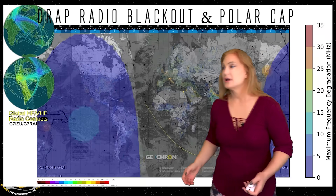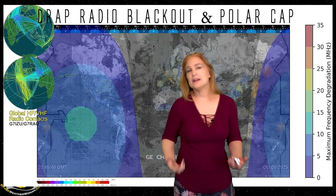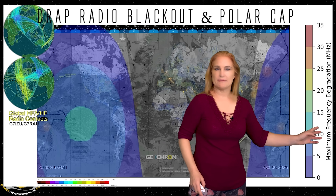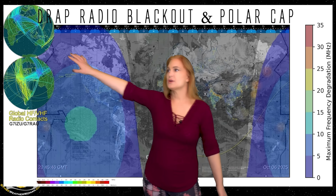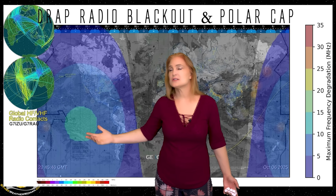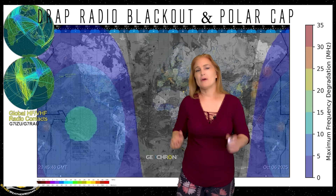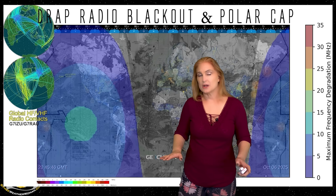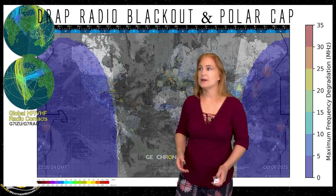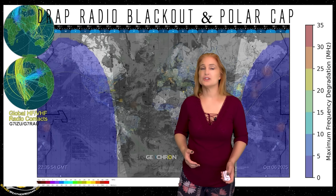Stepping outside to look at our current conditions with our global geochron map — from our radio blackout threat meter, the dayside radio bands have been getting a little bit of impact from radio blackouts only at the R1 level, affecting up to about 15 megahertz. Amateur radio operators and emergency responders monitoring HF and VHF bands, contacts have been pretty solid across most frequency ranges. We're going to see that die down over the next couple of days, a little bit quieter. But near the end of the week, radio blackouts will begin to rise back up again as new regions rotate into Earth view.